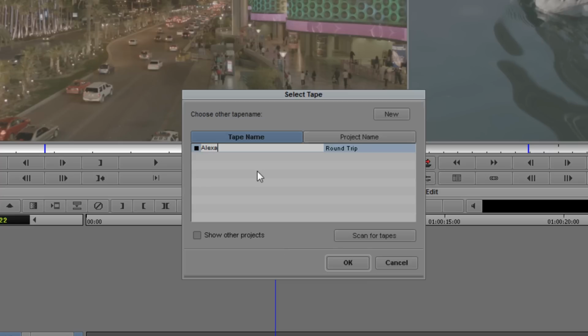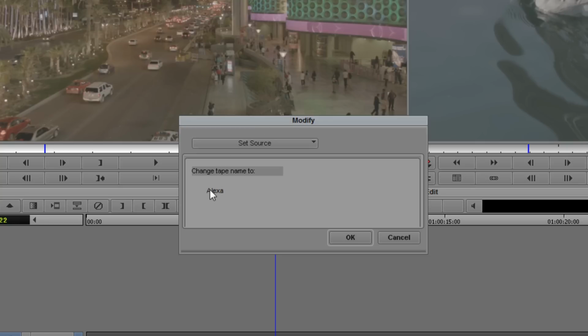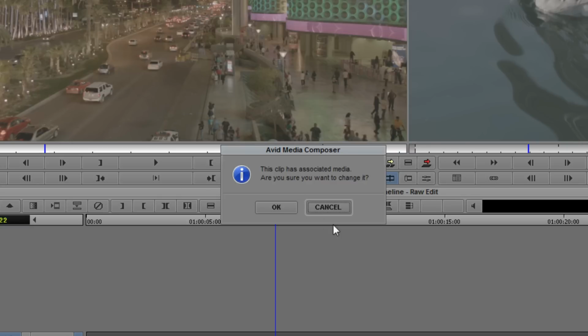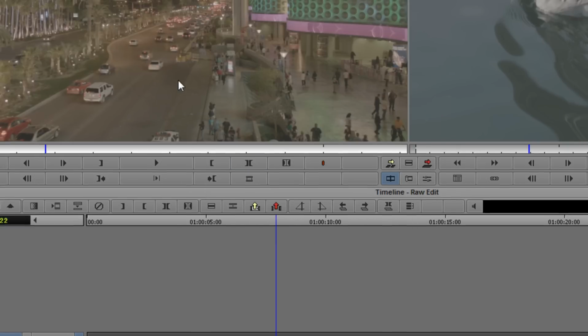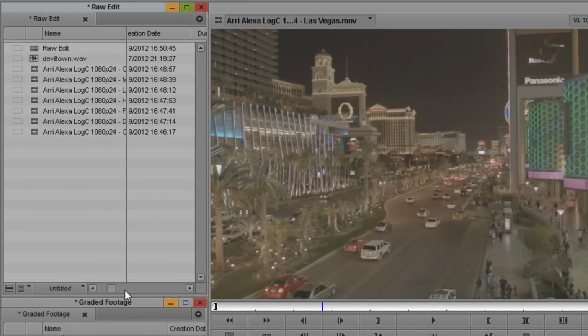You can name it anything, it doesn't matter. And I'll click OK. And then you're confirming that you're changing the tape name to Alexa. Hit OK a bunch of times, it'll do whatever. So now if we check out our tape column, right there, these clips all belong to Alexa now.